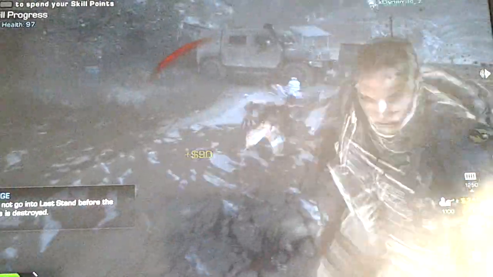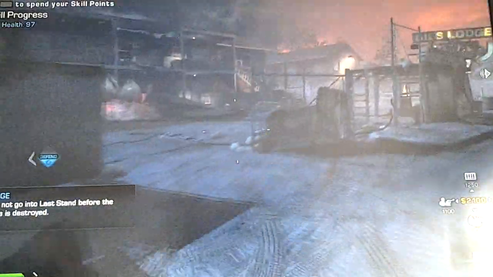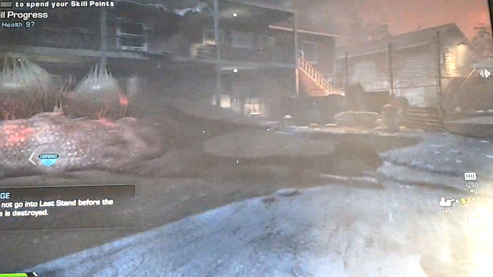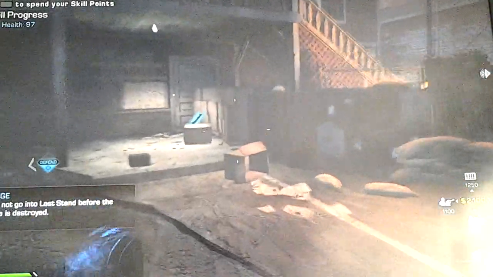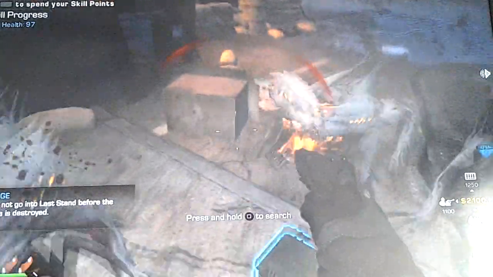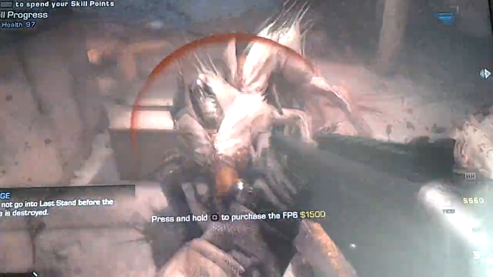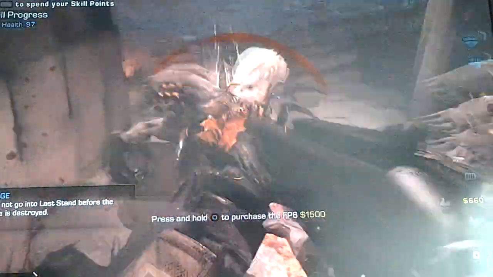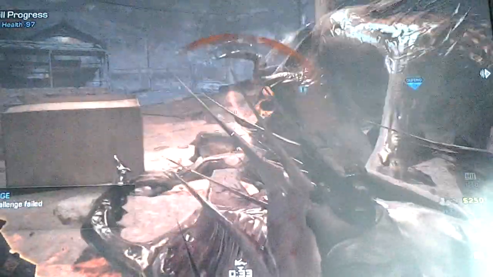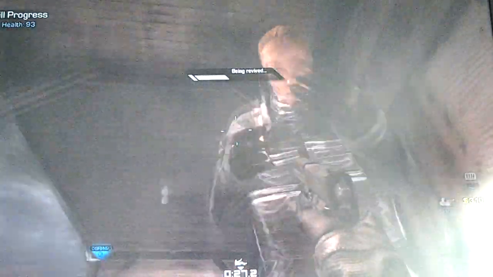Now, let's go buy a gun. I think the Vector is actually over here, or some gun that's for 2,000. Is this the gun? No. Whoa. Okay, we should go ahead and buy it now. Uh-oh. I'm down. Great. Thank you.